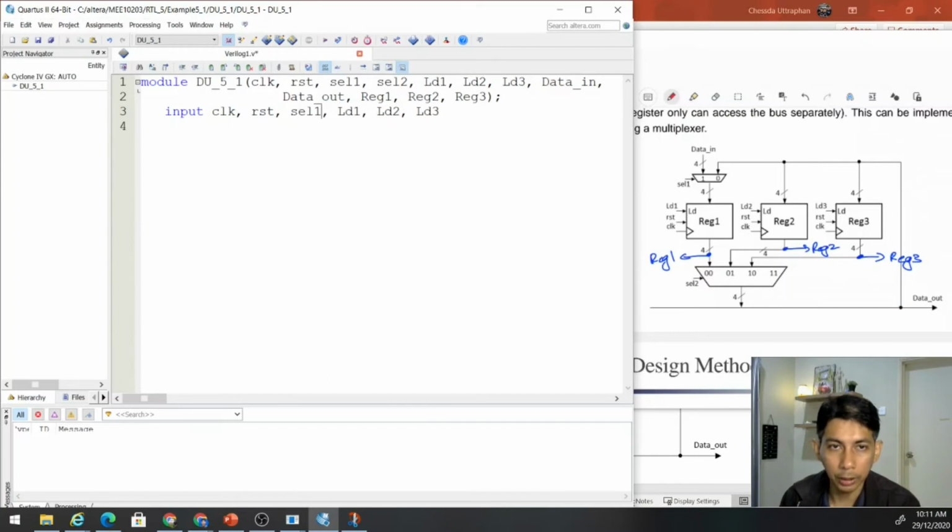This is not 1-bit, this is 2-bit. And also we have this data in input, which is 4-bit.